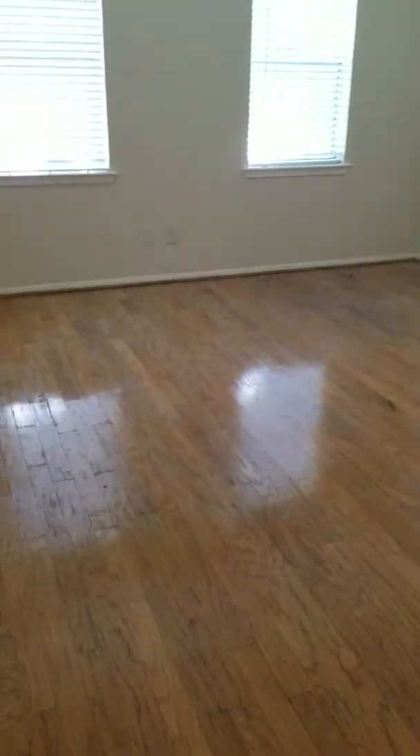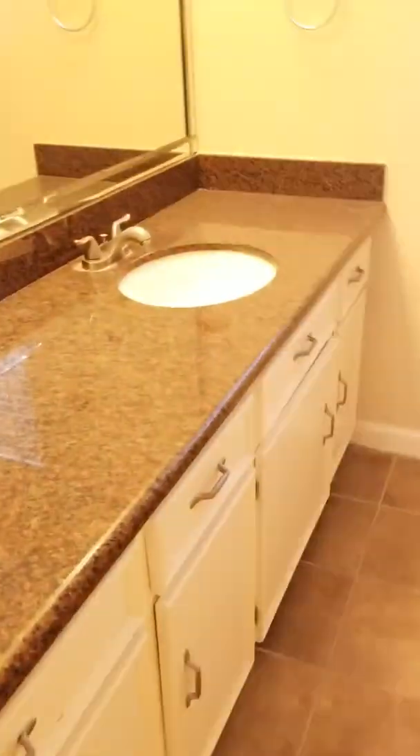I think all the bedrooms are upstairs, unless you could make one out of that front room. This is a four-bedroom home. The carpet is okay, but this is a large room with three windows, so you've got good light. Master bath has double sinks, granite, a toilet, and a large walk-in shower — just white tile but pretty clean. There's also a pretty good-sized master closet.